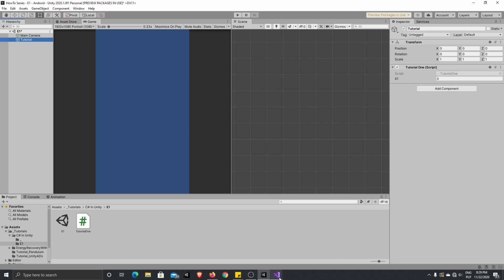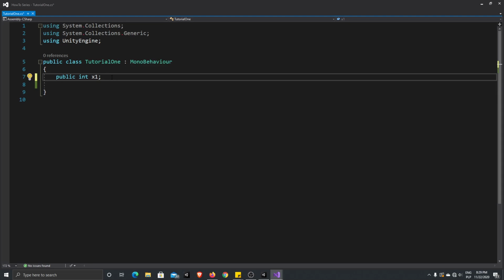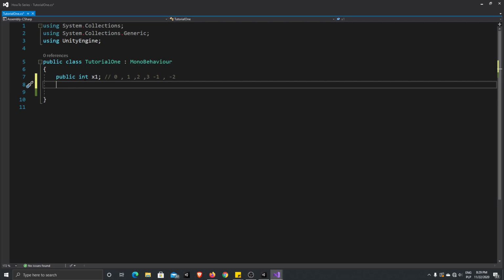Okay, so what has just happened here is that, as I said, you have public modifiers. So we just created an int value, and for an int value we can provide integer values like 0 or 1, 2 or 3, or maybe -1, -2. First we'll talk about the values and then variables, and then we'll talk about access modifiers. Okay, so first let's follow with the values we will be using the most during our coding.